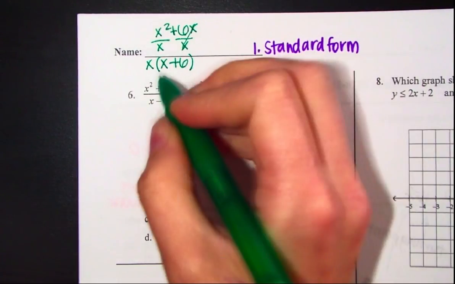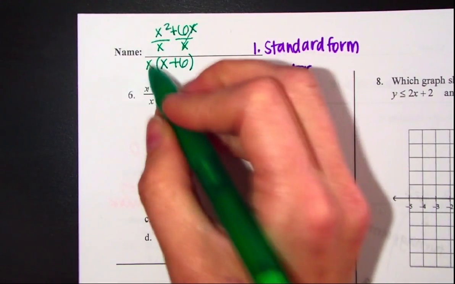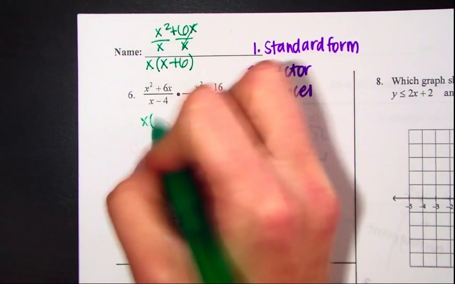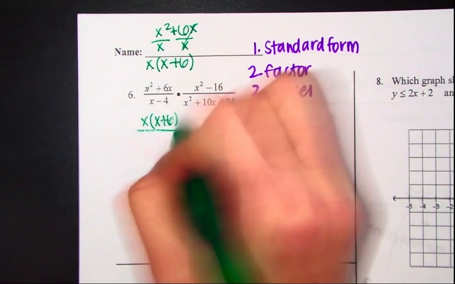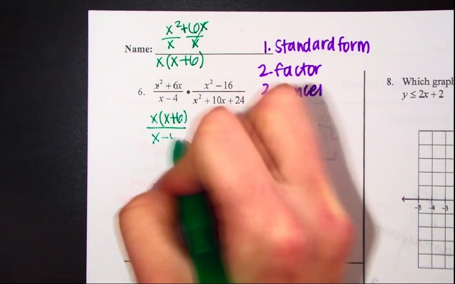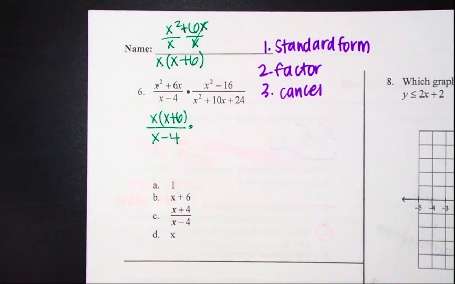And then we always want to double check our work. This is x times x, which is x squared, and x times 6x, which is 6x. So that is how we're factoring the top of this fraction, and I'm going to rewrite it here. X minus 4 isn't going to factor, so we'll just rewrite it. And then x squared minus 16, I will show that work over here.